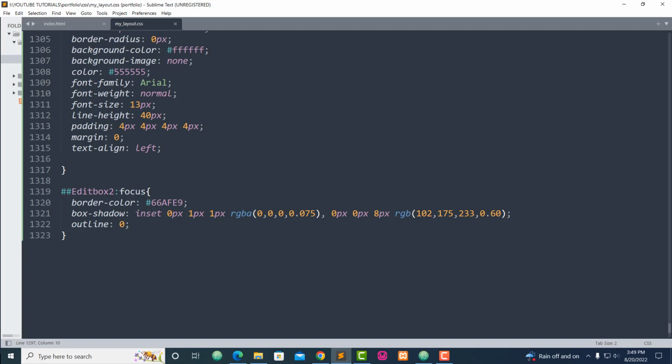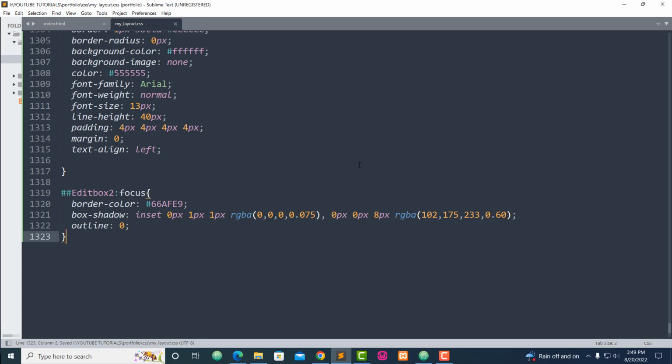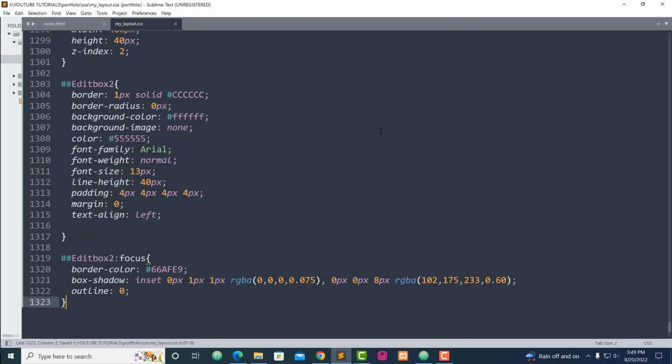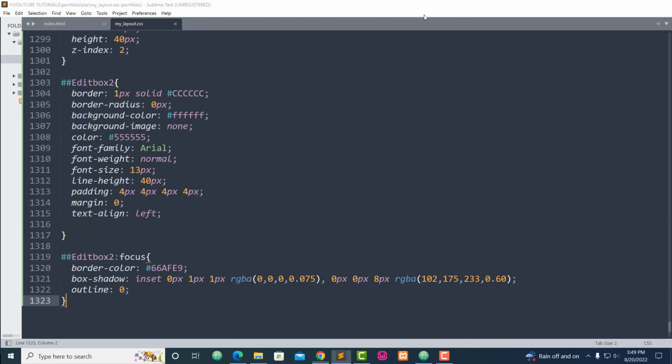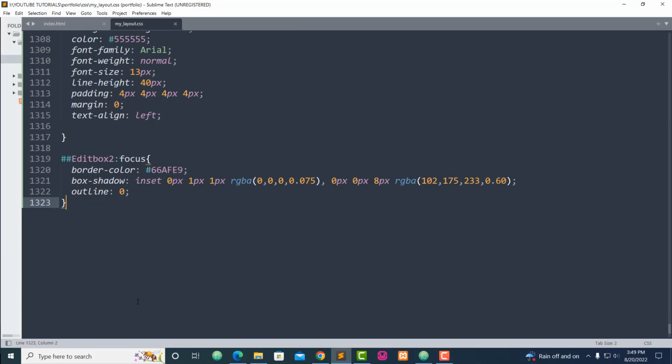Yes, keep pretty much everything. Let's see, 102, 175. Let's see, 0.08 pixel. Okay, I forgot to add a. Save everything. Okay, that means edit box 2 is done. So refresh, okay, and then bring them down. Alright, they're not done yet.